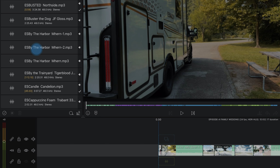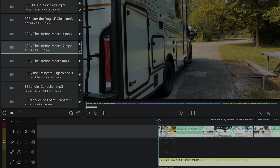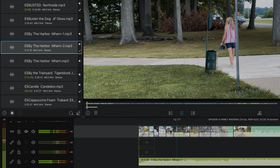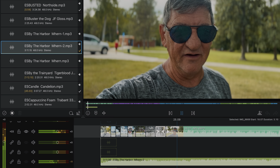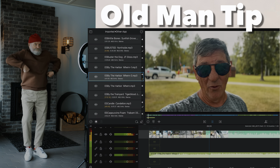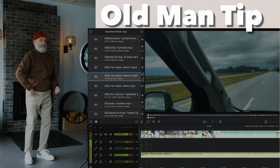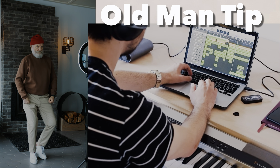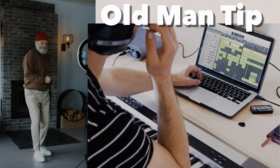Step six is creating the rough draft edit. It involves creating a music track, bringing the music down, and adjusting the volume as needed. You'll decide how long each segment needs to be, finish the segment, move on, grab more music if needed, and repeat until you finish a rough edit. Old man tips: don't watch and re-watch segments — just get the music in place, trim the fat, and keep going. Emotionally remove yourself from the edit. Lose the 'that's cute' syndrome. Only keep something if it tells a story and nothing more.